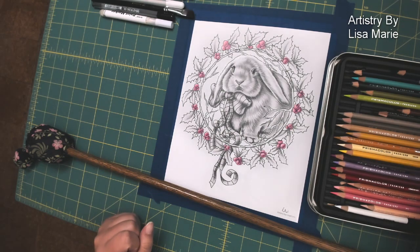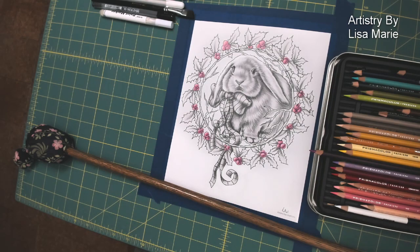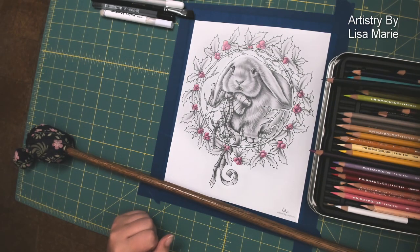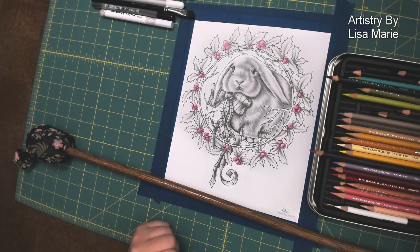And again, I want my mulberry because that's going to be in every element of the drawing. Let me see. I'm going to want... Dark green. I'm going to want my lime green.